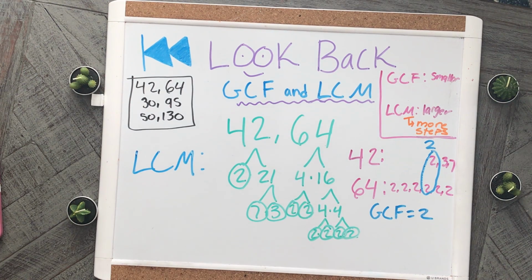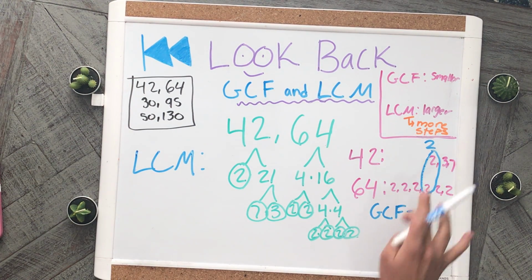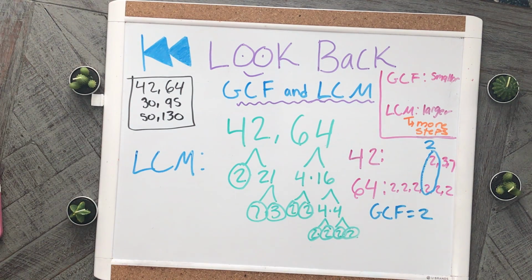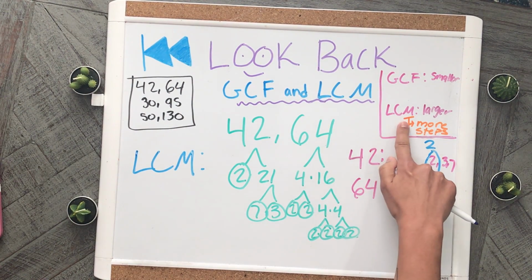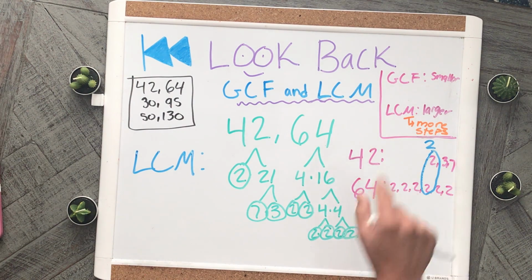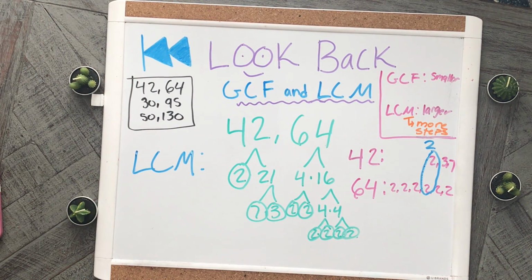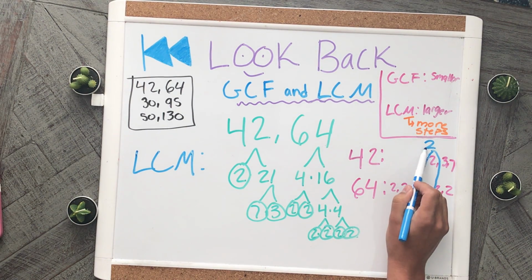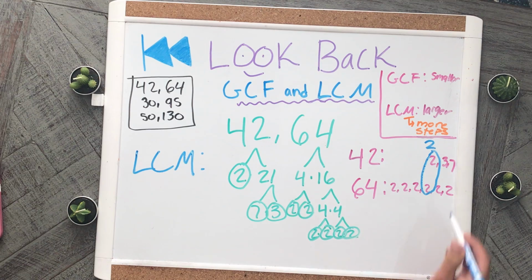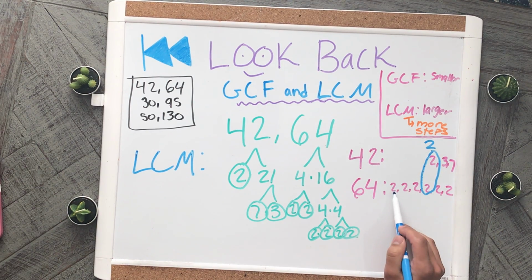The factors are all still the same. Even the numbers lined up here are still the same. We can even keep this common one circled and remember that that is the same. But remember, least common multiple, M, more steps is how I like to remember it. We have to look for more. So yes, 2 is still in common, and that's fine how it is. That represents that we have a 2 in common. But now, let's see what else we have, even if it's not in common.